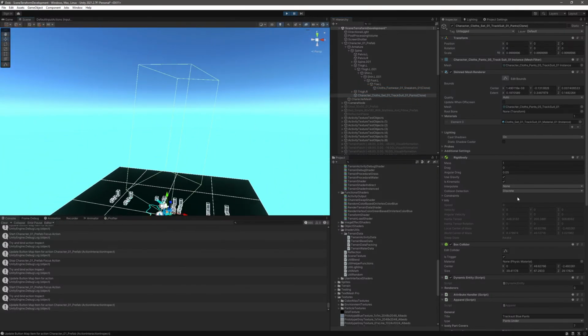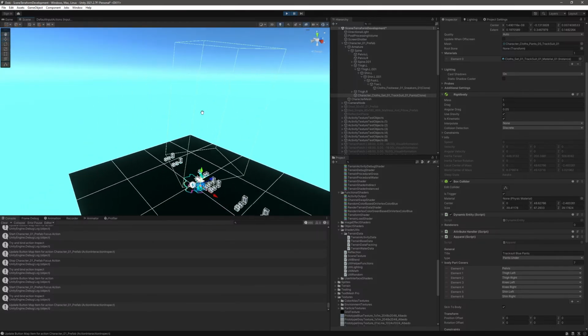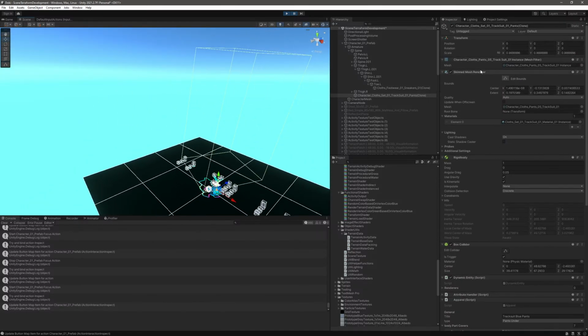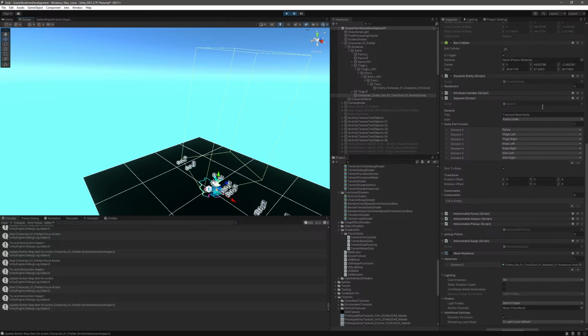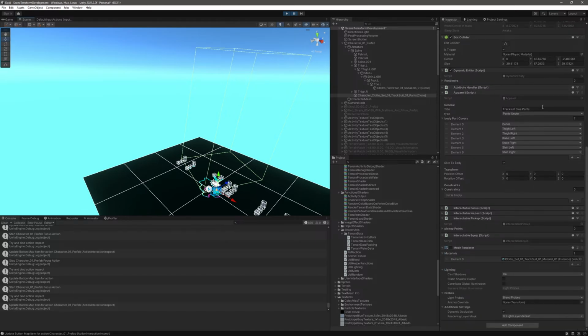This is currently the box collider for the pants, but that shouldn't really render, right? Skinned mesh renderer. Do we have a weird scaling here? I don't know. I know what it is.